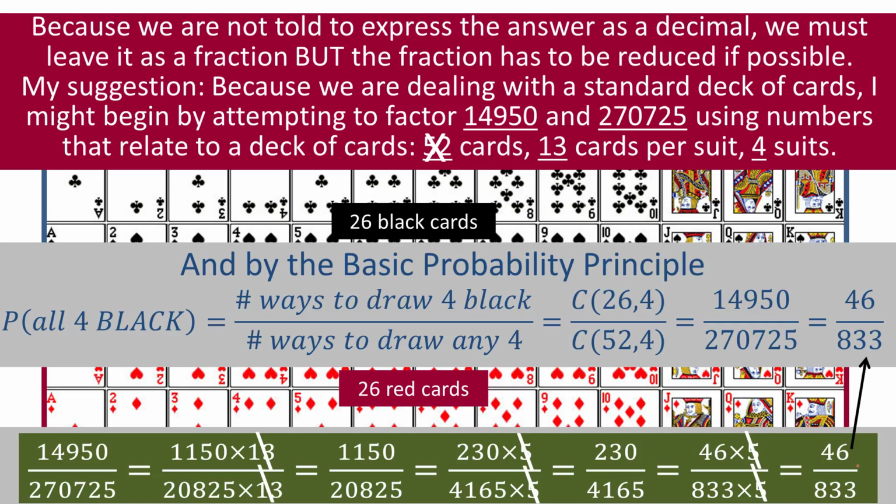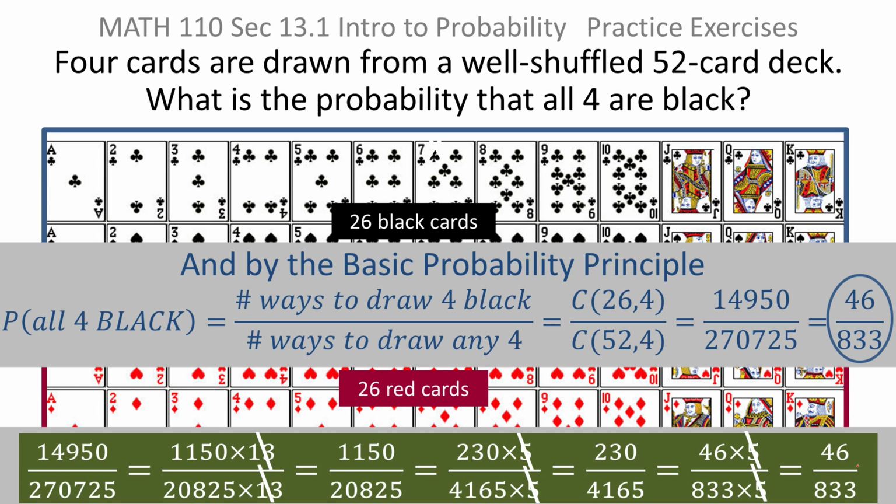So the probability that if I draw 4 cards from an ordinary deck of cards that all 4 come out black is 46 over 833. And they asked me to do this as a fraction by implication. The default is fraction. If they want you to do it as a decimal, they will tell you that. But if you do have to do it as a fraction, you have to completely reduce it, and you have to sometimes go through this tedious work. So no matter how tedious it is, if you want to get credit for the problem, you need to take the time and do that.